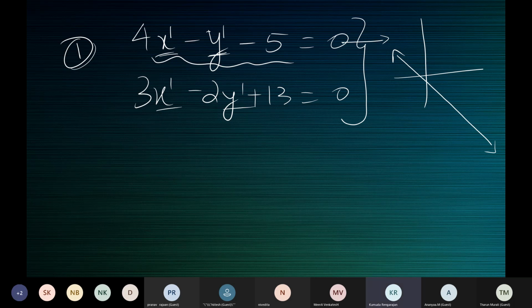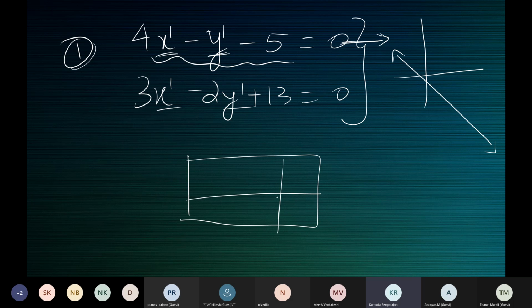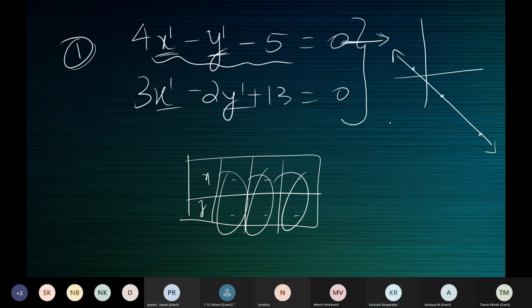I'm saying for this equation last year. When you tried to put this equation on graph paper, you had to make an XY table. Give some values for X, find the corresponding values of Y, plot these 3 points, connect the 3 points and get the straight line that represents this equation.